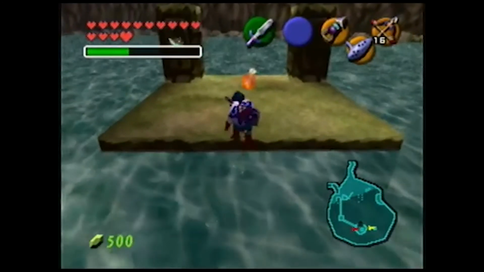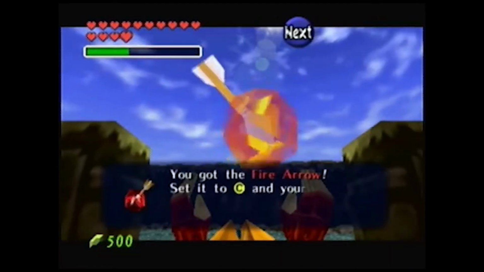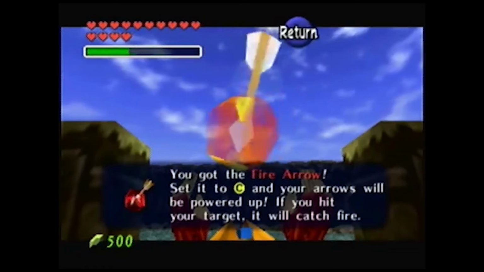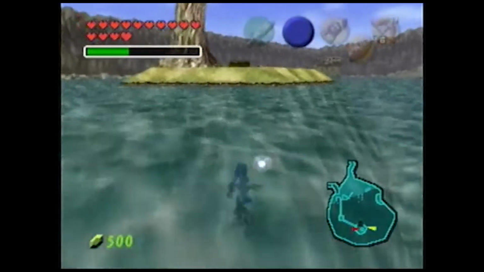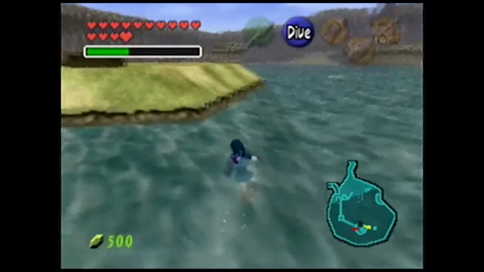I'm pretty sure, I don't remember, but I think I missed a Skulltula here. You got the fire arrows. Set your arrows with fire power and the target catches fire. Alright. I'm pretty sure there's a Gold Skulltula there. I could be wrong. I probably am. I don't know.